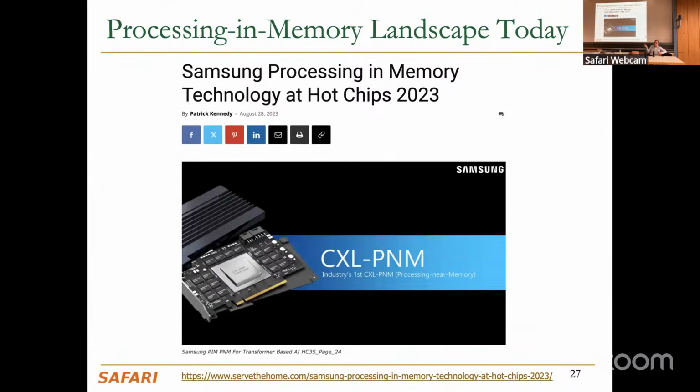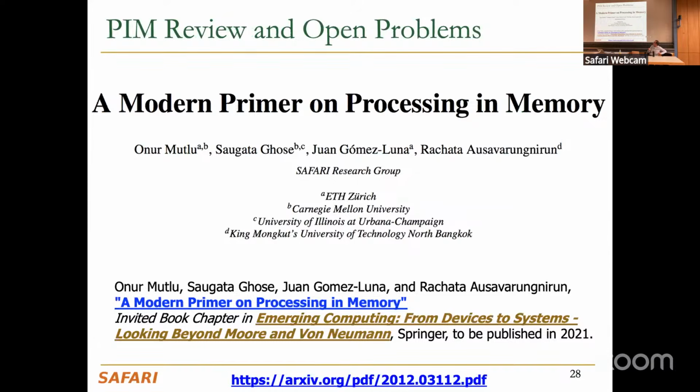CXL is Compute Express Link. It's essentially an interconnect technology, and also a standardized interface that enables you to offload computation somewhere else other than the CPU, assuming your CPU implements that interface. Anyway, it's not that important. We're not an industry, so we're not going to throw these words at you, but some things are good to know.